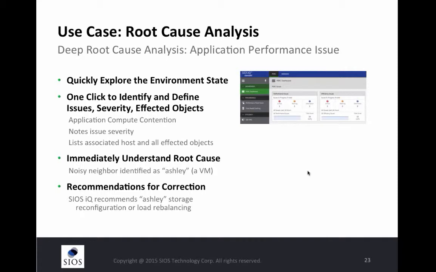So with our root cause analysis feature, again, this goes back to the constant analysis of the environment and the learning that takes place here. When we identify anomalies, that will be presented to you very quickly, and you can identify what's the type of issue, the start and end time, or is it still in progress, who's being impacted by this, what the root cause of the object is, and finally, we'll make a recommendation as to what you can do in order to resolve the issue. So that's all single screen, single click, gets right to the bottom of the issue. We'll show you this in more depth in the demo.